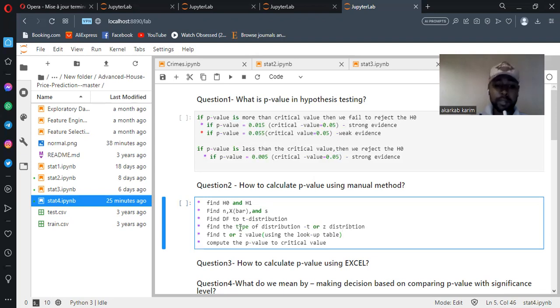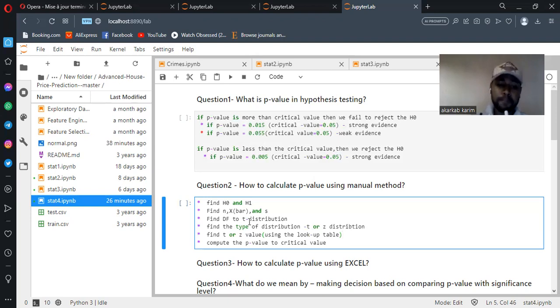Okay. The third step here is to find the degree of freedom. We talked about this concept in the last sessions. Degree of freedom, we mean by that the number of elements we have in the sample minus one. Okay. Here, we're talking about degree of freedom if we have a T distribution, not a Z distribution, because in the T distribution we don't have the standard deviation or the average of the population.